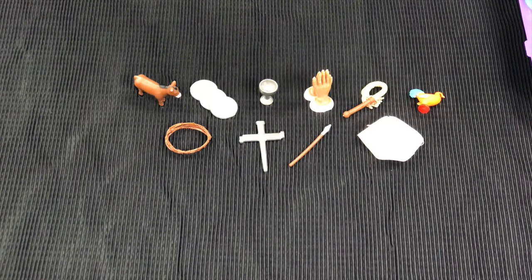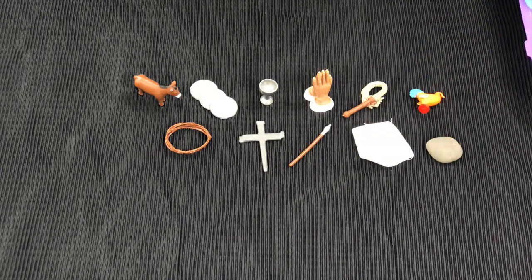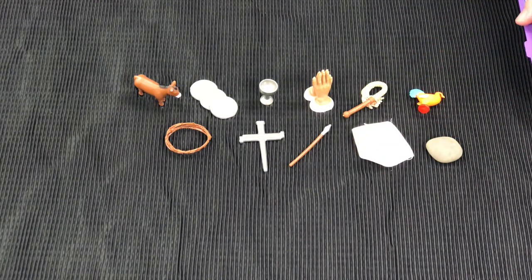Wonder what's in the pink one. This one's kind of heavy. Wonder what this could be. Oh, I remember now. It's a stone. The Bible says that when Jesus was put into the tomb, his dead body, they rolled a really large stone across the entrance and left guards there so that no one could take his body away.